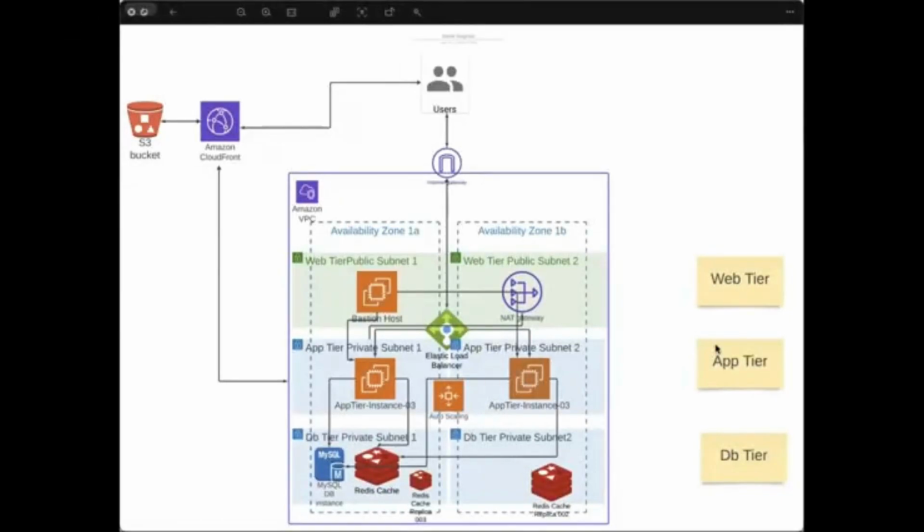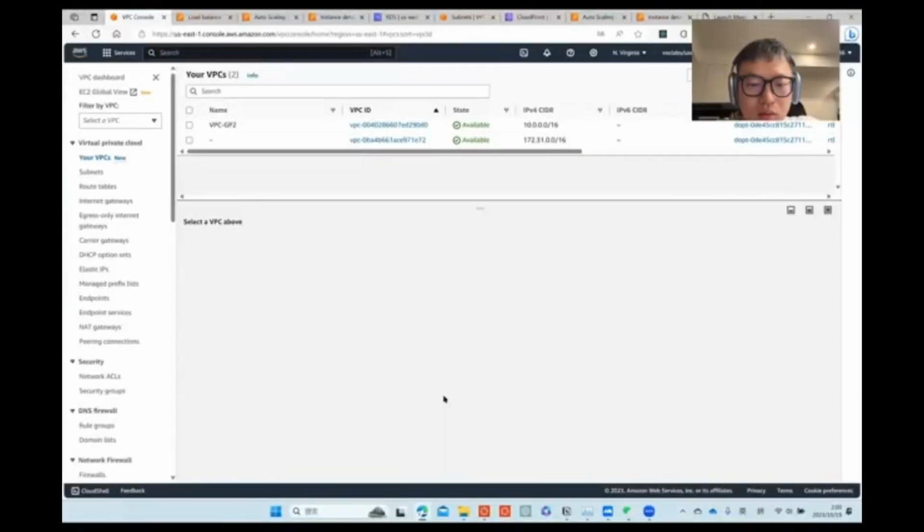Our overall design idea is to build a three-tier architecture. It is divided into web tier, application tier, and database tier. The benefits of using a three-tier architecture are that it can be modular, and by separating the concerns of each layer, you can modify, test, and optimize each layer independently. This reduces dependency between layers, making it easier to modify or add functionality, making maintenance and troubleshooting simpler.